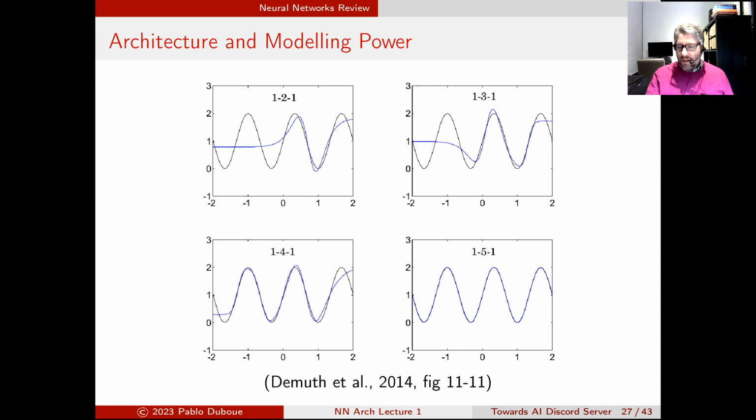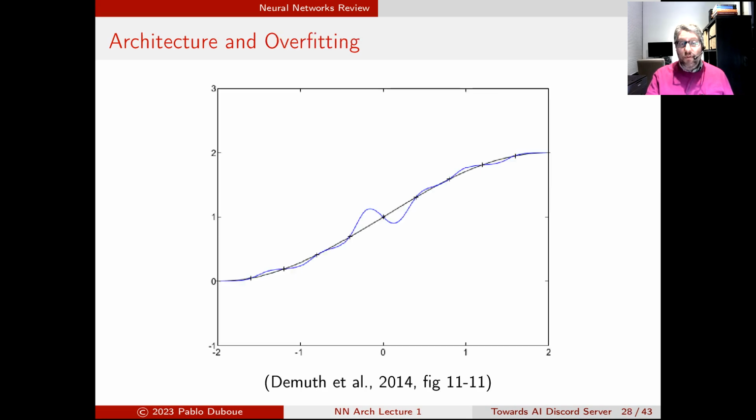However, that doesn't mean that just having more neurons is all what you need. We all know about overfitting, and neural network architecture is a very key place where overfitting happens. In this case, we have this simple curve, but because we have given too many parameters to the system, it starts getting this type of waves that are not part of the curve, but come from making too many assumptions about the data, having too many free parameters.